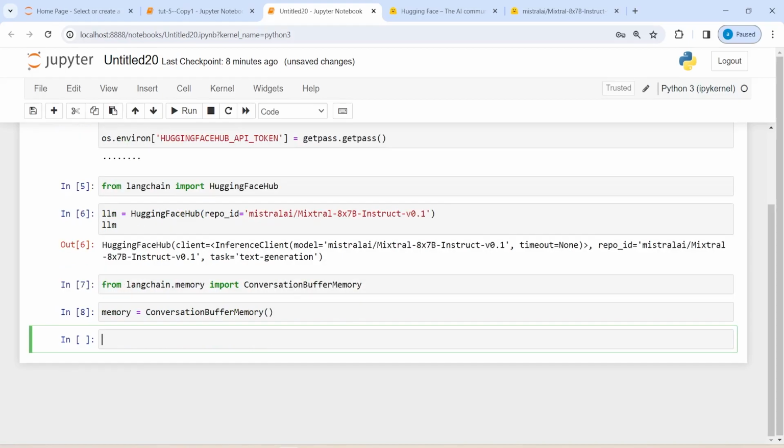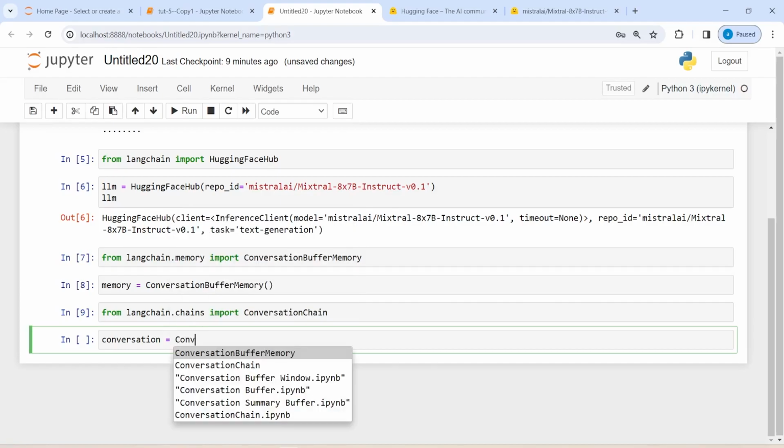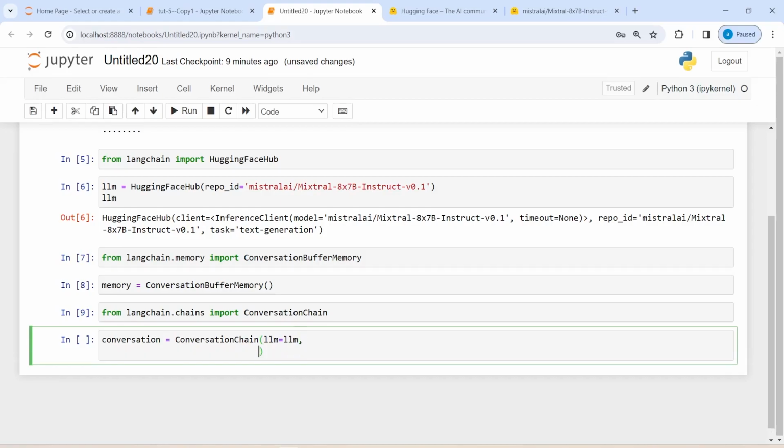Then I'm going to import ConversationChain: from langchain.chains import ConversationChain. And now I'm going to make one variable conversation, and I will call ConversationChain. Inside this, my first parameter is going to be llm, and I will pass our LLM model here.